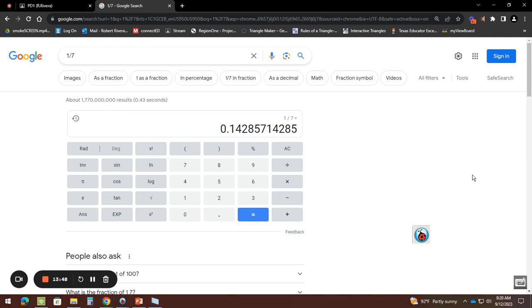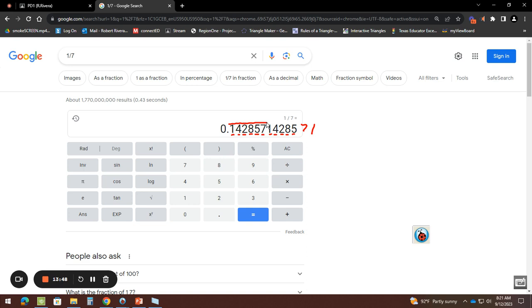But look. You see that 1, 4, 2, 8, 5, 7, right? And then it starts again. 1, 4, 2, 8, 5. Guess who would be here? 7, 1, 4, 2. So what repeats is all that repeats. It repeats 1, 4, 2, 8, 5, 7, 1, and then again 1, 4, 2, 8, 5, 7, 1, then again 1, 4. So it's a repeater.